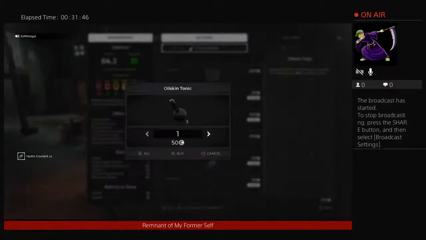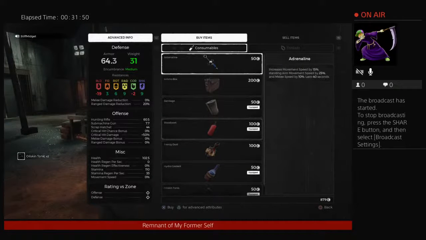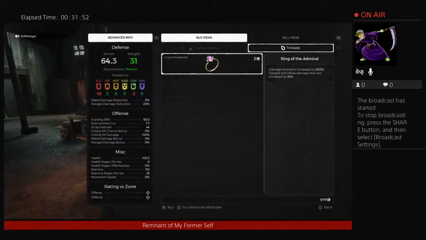There's no reason to not have more of these. Yeah, see, this is what scrap is good for. Trinkets, Ring of the Admiral. This is the challenge mode ring. It's 2 credits.